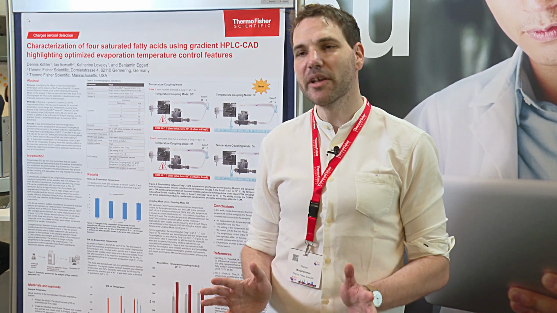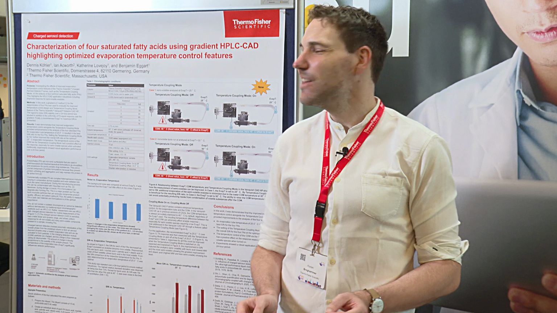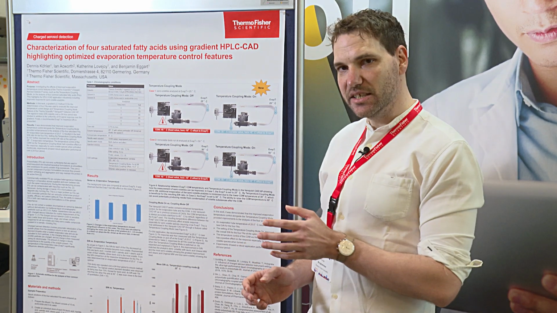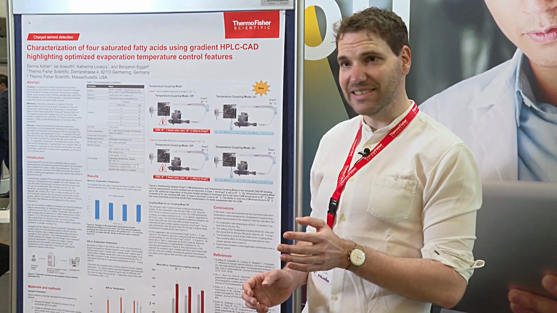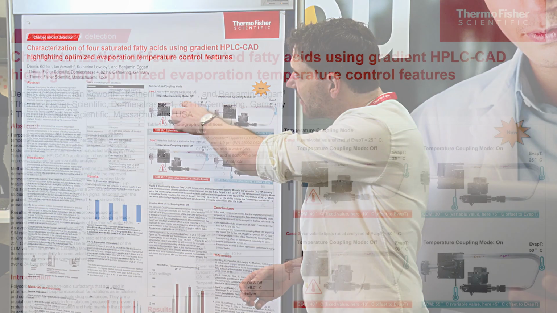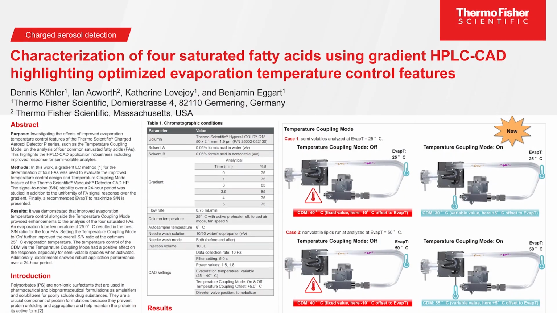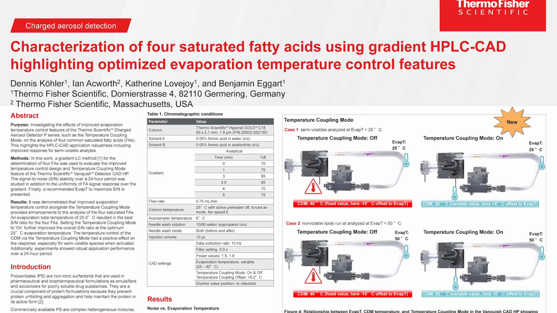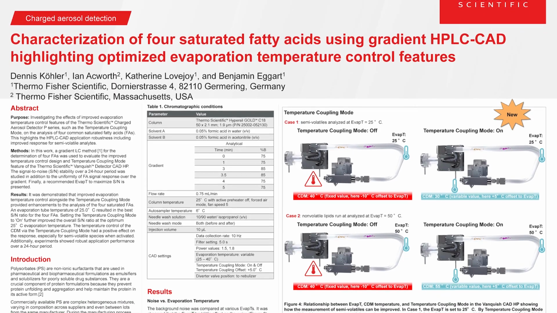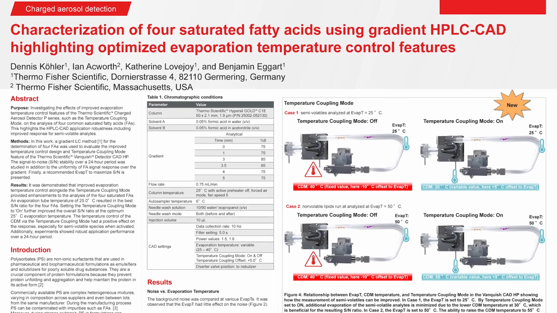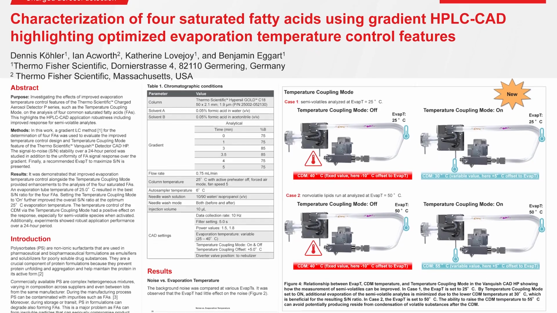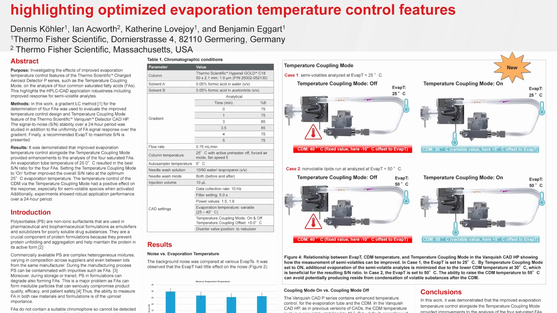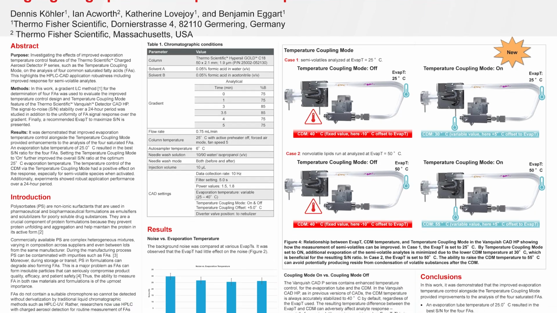So I want to explain real quick what the tool does. We call it temperature coupling mode, and if you're familiar with the technology of CAD detection, you can see here we have the evaporation tube going into the CDM, the charging detection module. In our old legacy systems, the charging detection module was always at 40 degrees Celsius, no matter what evaporation temperature you're using. And if you think about it, that might lead to problems.